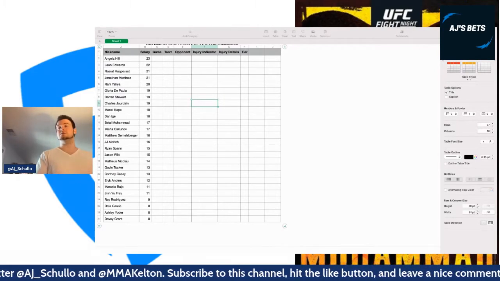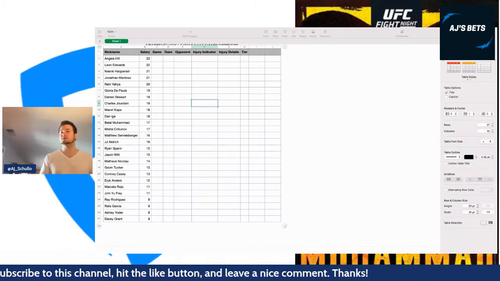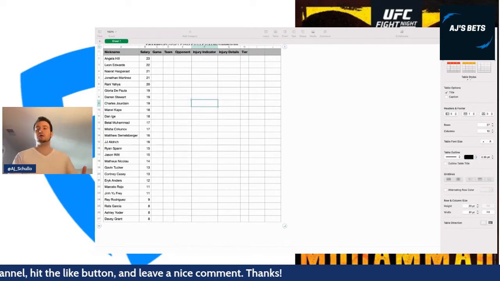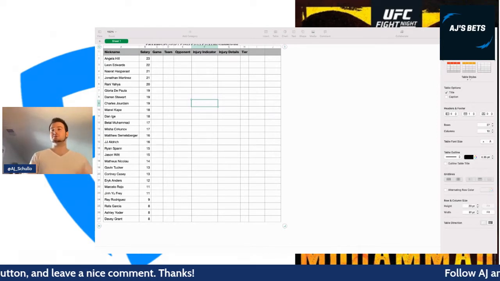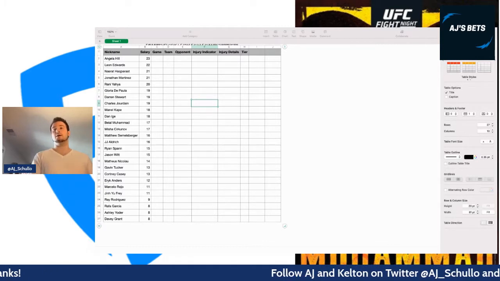Some other fighters that stick out to me: Gloria de Paula at $19. I'm interested in her. This is a spot where, kind of, we'll get to Dan Ige. The odds don't suggest the most likely thing is she goes out here and gets a finish, but research tells me it's well within reason. She's a dangerous fighter, both in the striking and the grappling realm. I think she'll have some physicality here. I am interested in rostering her.